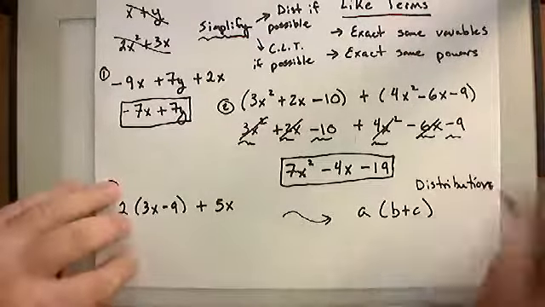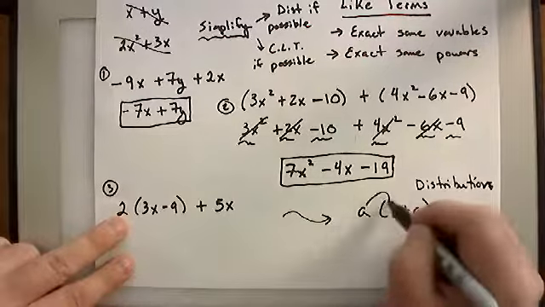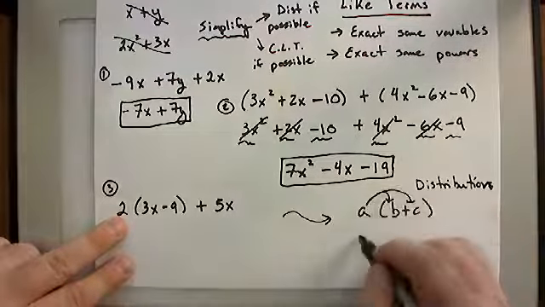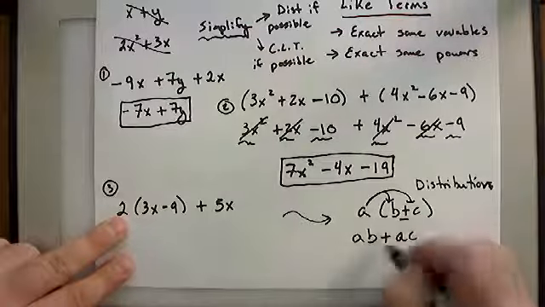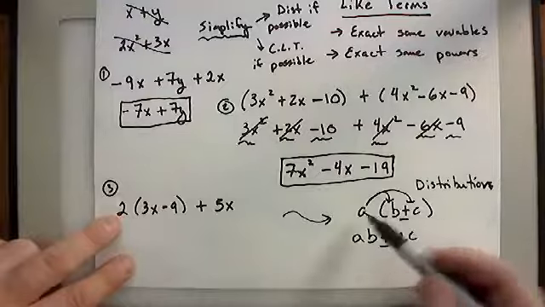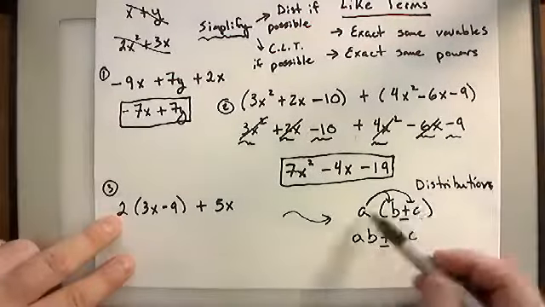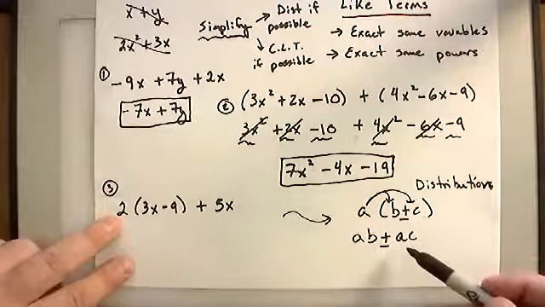Distribution. It would mean if you got two things inside that can't be added, you multiply it to both and it'd be A times B plus A times C. And it could work with a minus as well. Some of y'all don't like those official definitions, but that's what distribution means. It just means if you have something sitting right outside the parentheses, it multiplies to everything inside the parenthesis.